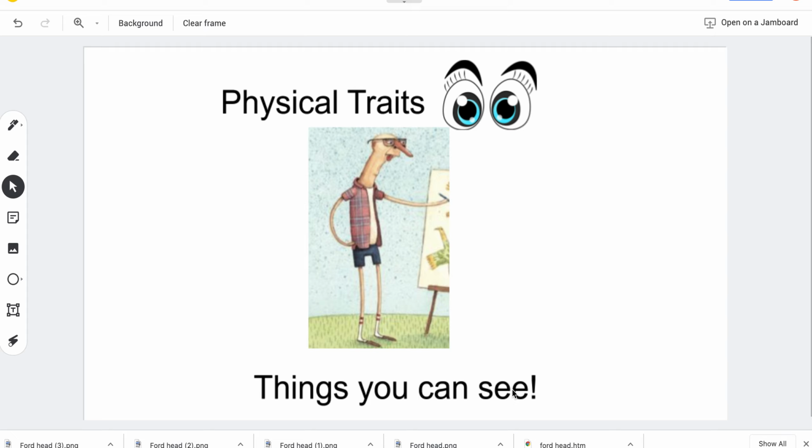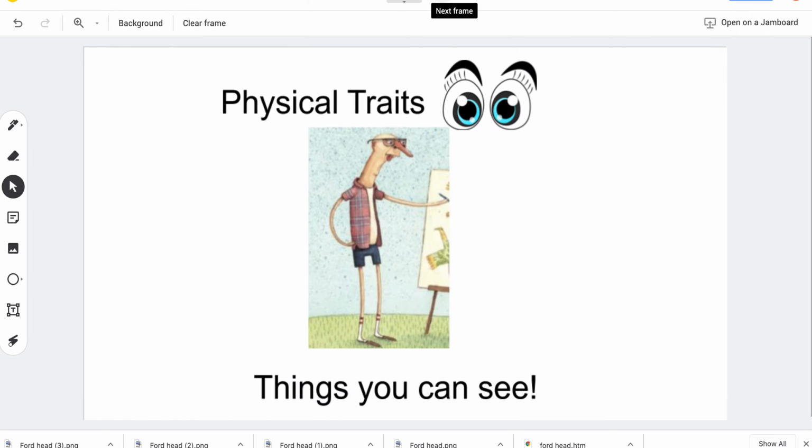Okay, traits is just another word for things, and when we say personality, we mean the way that that character is. Now, in a book, a character is just what? Who the story's about, right? We are really going to be talking about the main character this week, but this can happen for a lot of characters in many different stories. As long as you get to know that character a little bit, you can pull their character traits. So we're going to start with the character traits of the old man.